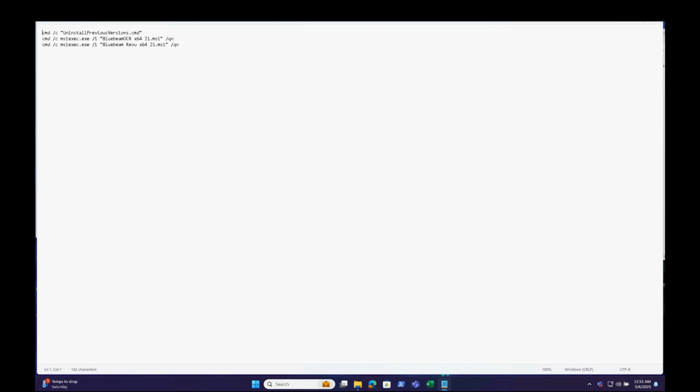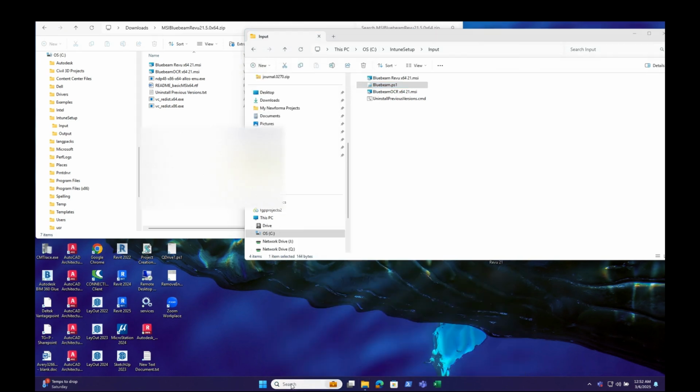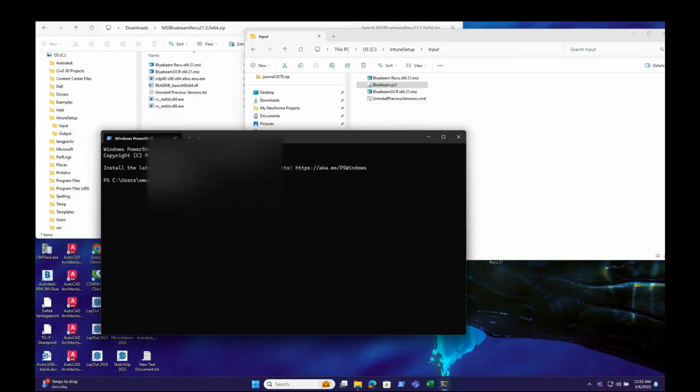This comes with the deployment. You're welcome to do what you want in terms of removing versions you don't want uninstalled, but this gives you a clean slate to start with Bluebeam. Doesn't remove user files, just the installs. Then it goes and installs the latest OCR MSI quietly, and then it installs the main product quietly as well. So what you'll see is pretty simple. We'll take that PowerShell and we get off to the races.